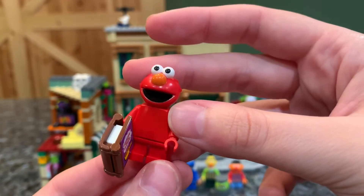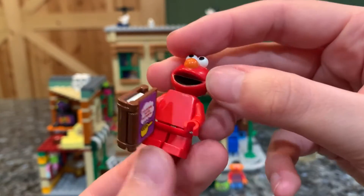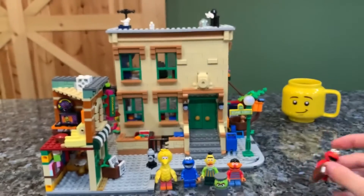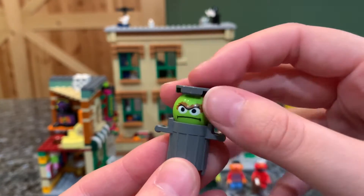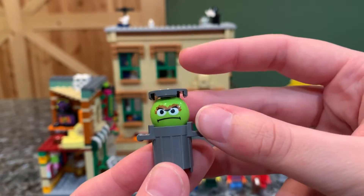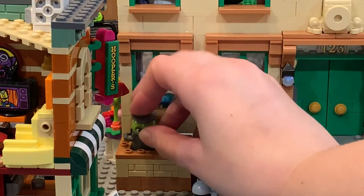Elmo is all red with large eyes, just like Cookie Monster, and a fuzzy head. He's carrying a book about cooking with oatmeal and is on short legs. Then we have Oscar, who I think is my favorite — he's just a head in a trash can with a little body to keep him in place. His little head is so round and he stays in pretty well. Those are the minifigures — putting Oscar back in his home where he's happiest.